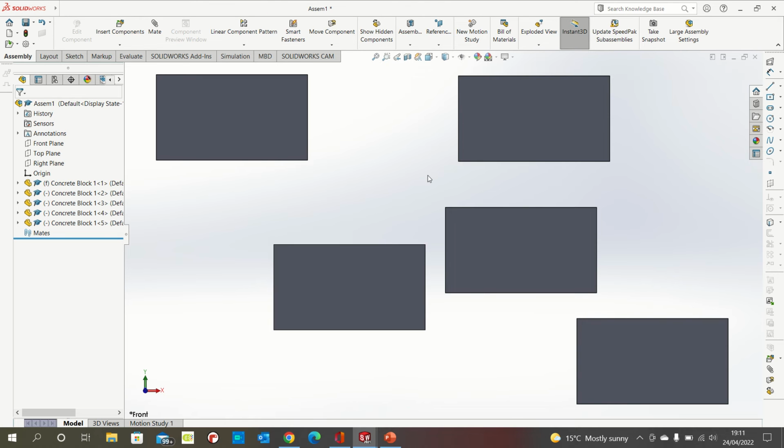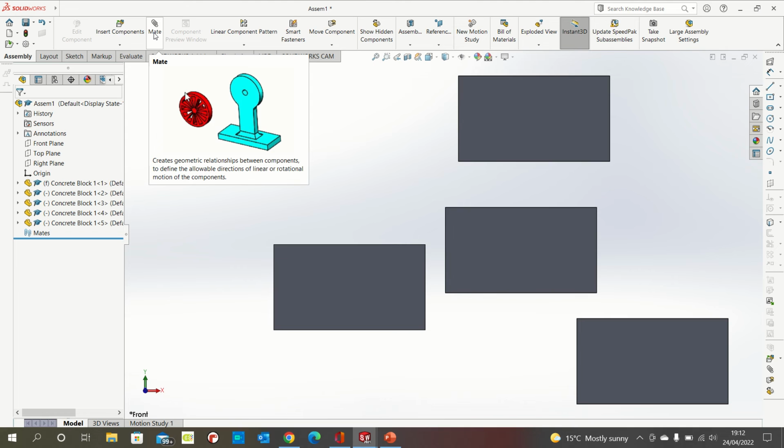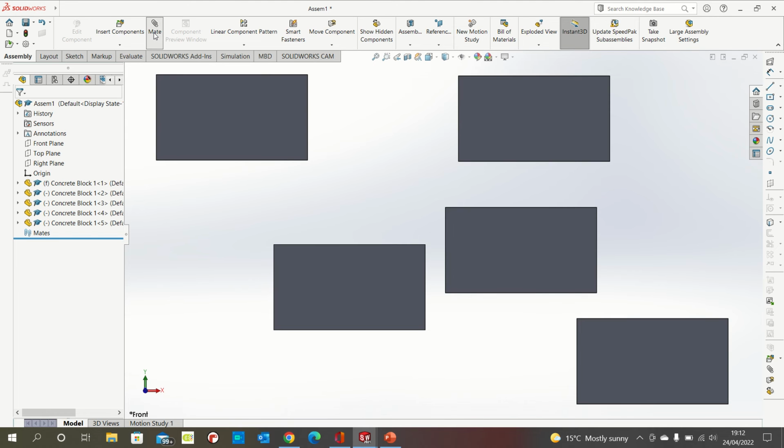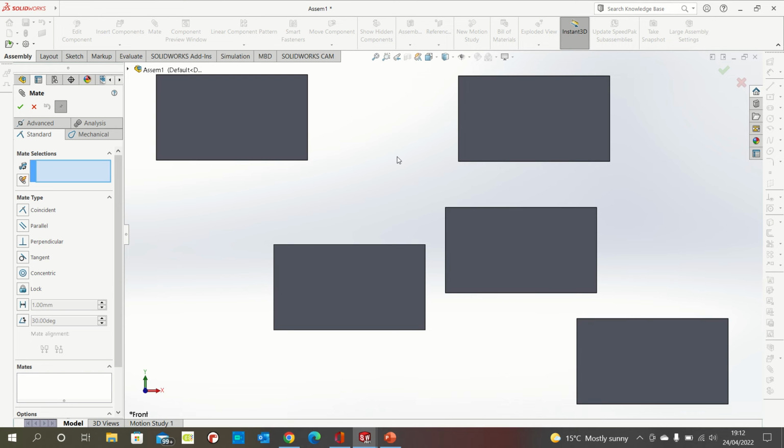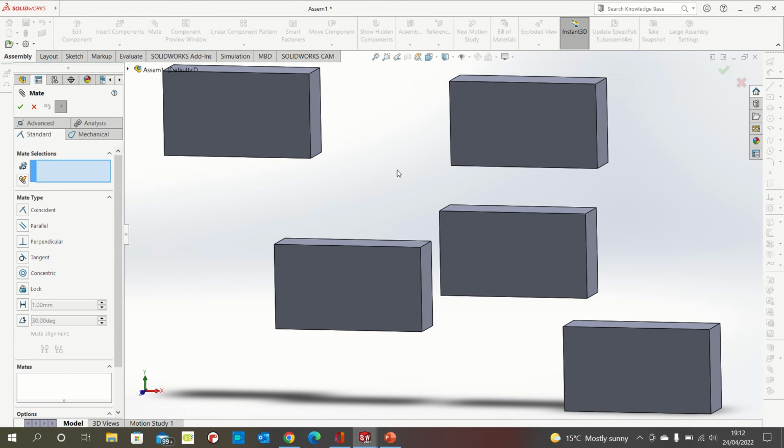We want to mate them together. So we're going to have 3 on the bottom row and 2 then on the top row. So when we want to combine parts together, we use this function up here. So we're in the assembly tab here, and now we go to mate. So we just click on mate, and now you have to select edges of objects to bind together. So normally you're going to have to select an edge of this shape here and an edge of this shape, and you're normally going to have to do it for 2 edges on each shape.